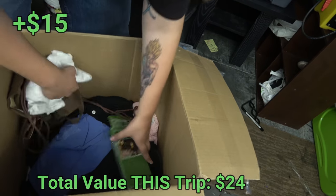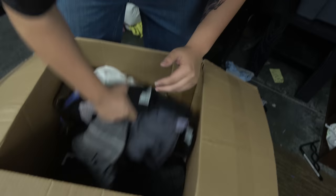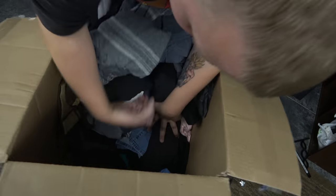Let's keep going. And by the way, I want to give a thank you to everyone who keeps saying to sell the clothes at the flea market. We tried it for the first time last time. We just brought two or three totes of clothes. We probably made over $60 on just clothes alone that we would have donated. So whoever said that, I know there's quite a few of you, thank you, it works. So when I see clothes now, I'm not even sad about it.